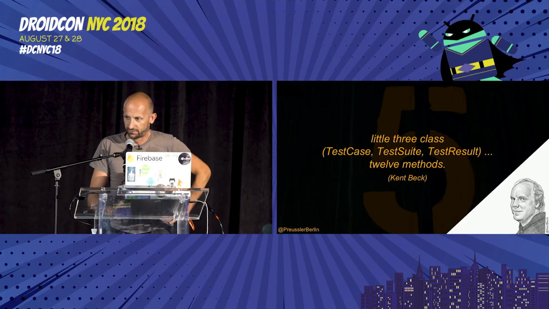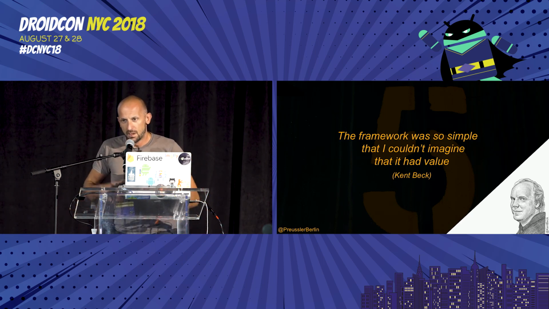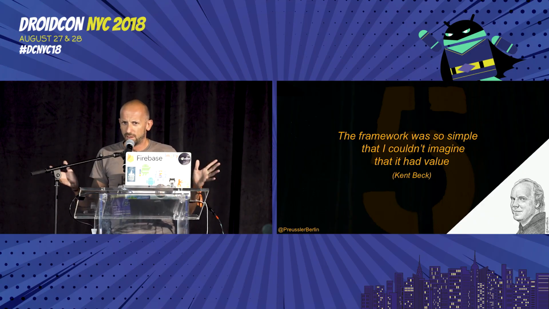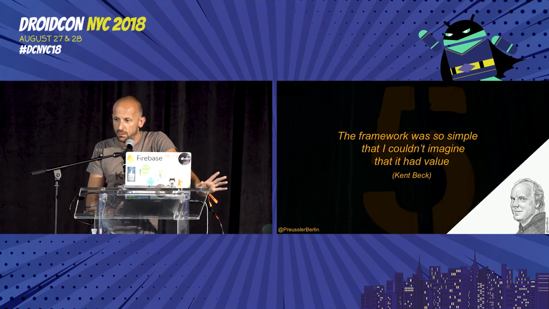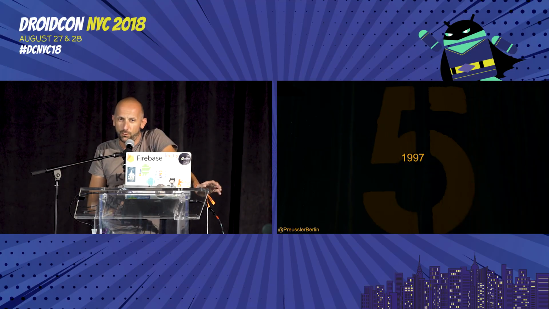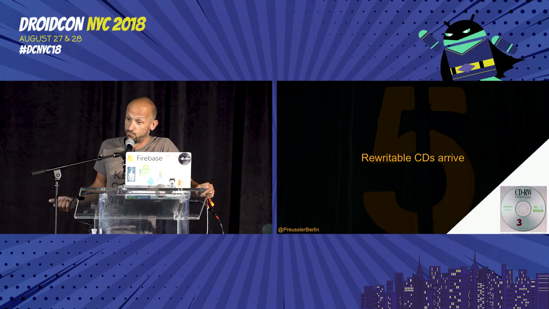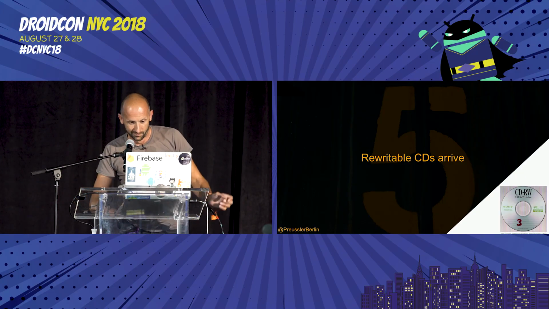It was like 12 methods, and he hardly called this a framework. He thought it doesn't have much value. But it got a little bit of traction. Like Martin Fowler said, everybody did something similar, but he liked the simplicity of this, so he stitched his own. But it kept a bit low. So let's go 3 years into the future from there, 1997. Again, a little bit of perspective here. This rewritable CD arrived. This is the year we're talking about. You could put even more computer games on those.